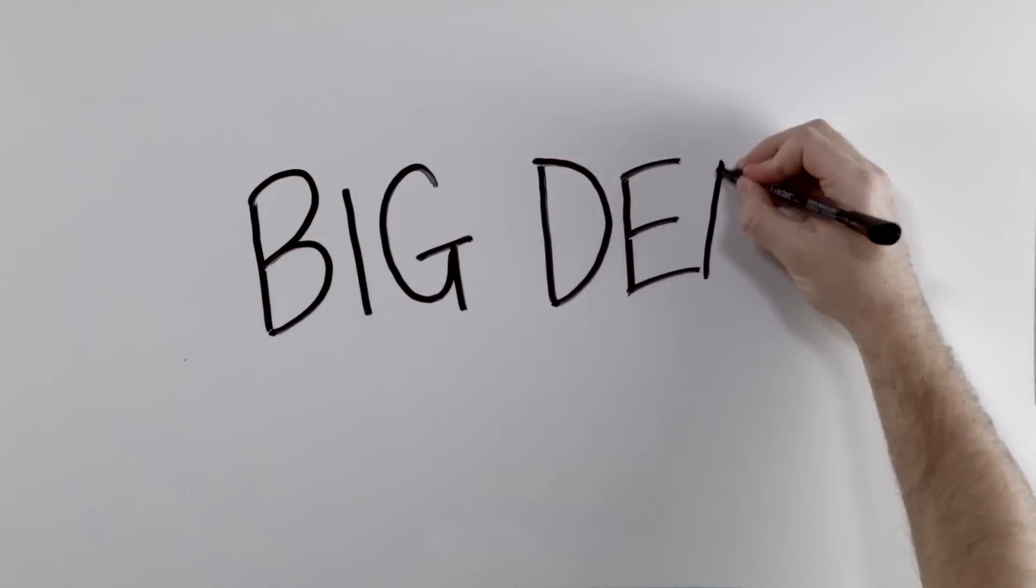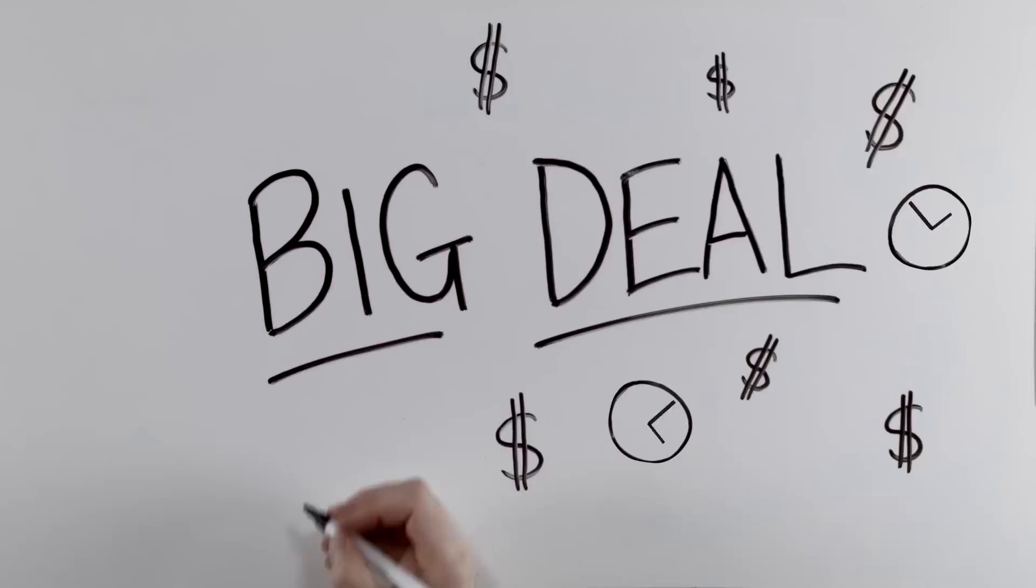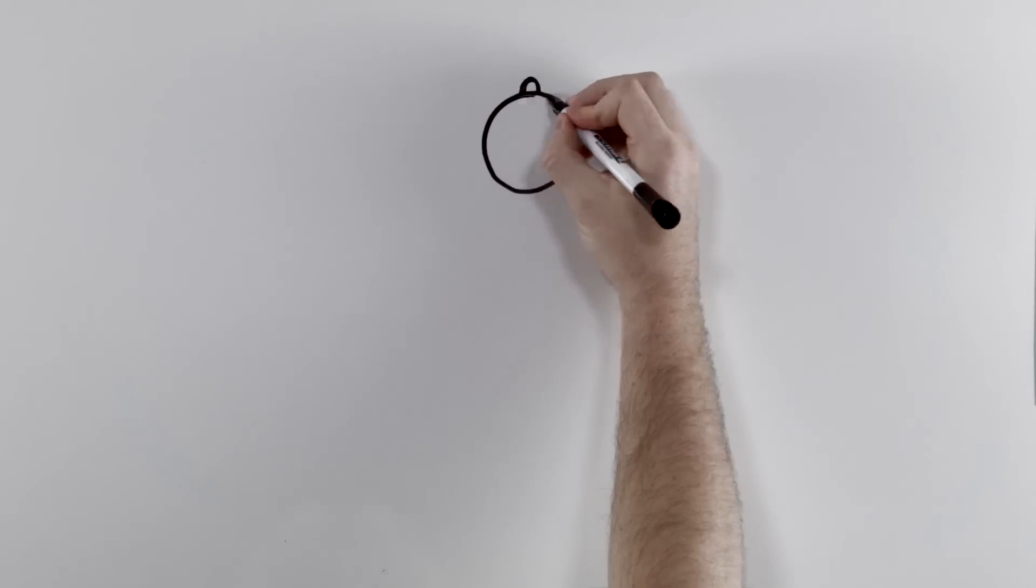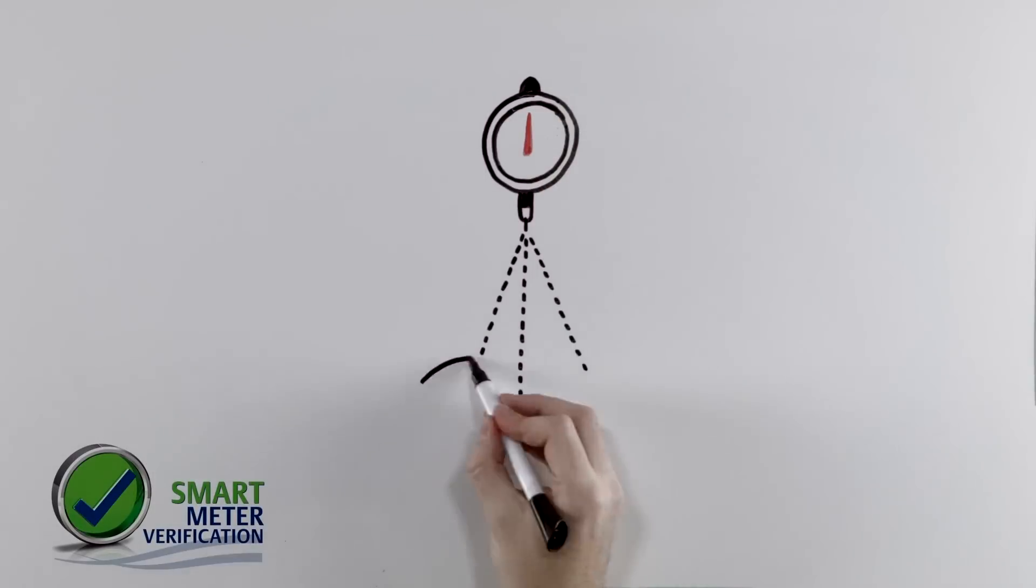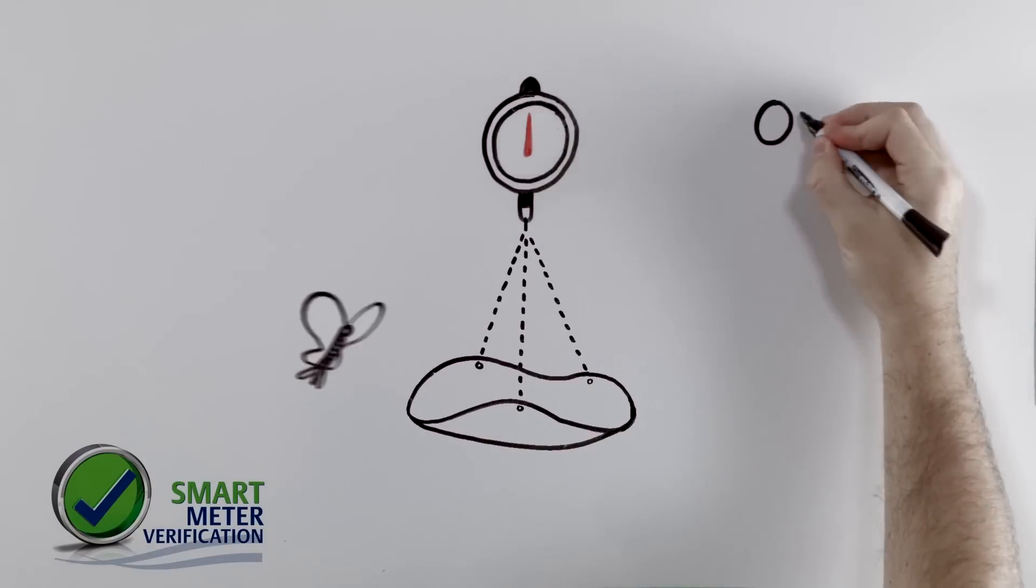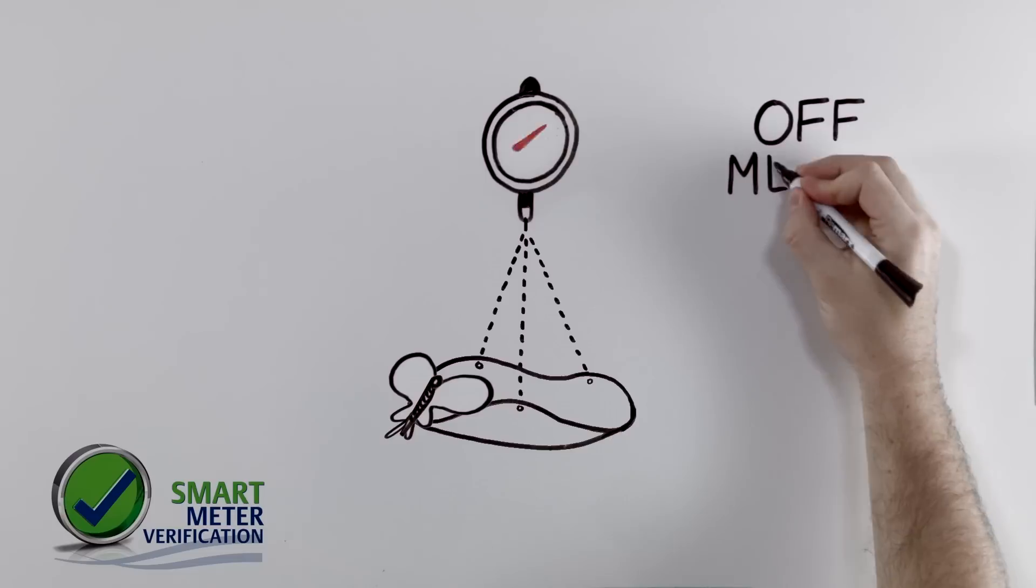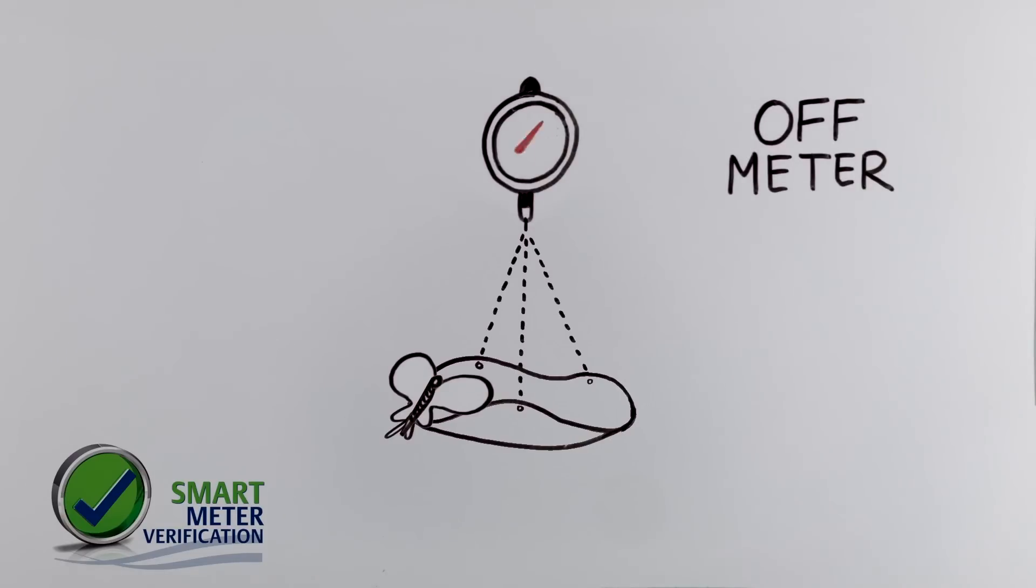Tina knows that meter zero is a big deal in a lot of her applications. Unless she has a unit with smart meter verification, zeroing the meter is the easiest thing Tina can do. But if it's not done right, zeroing the meter can make things much worse.